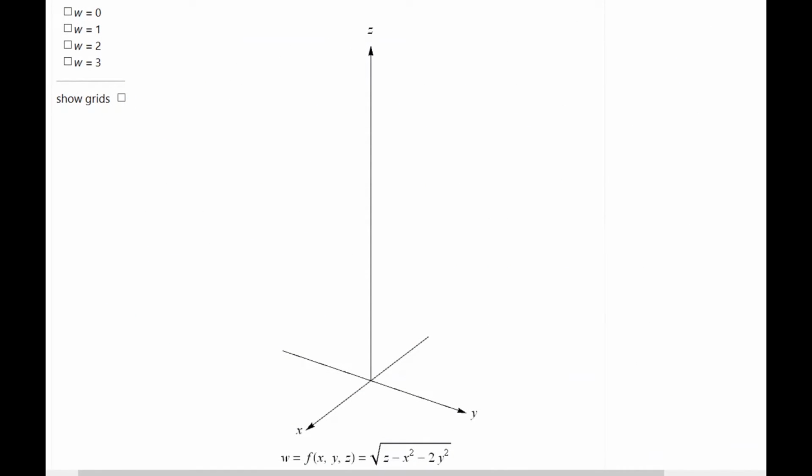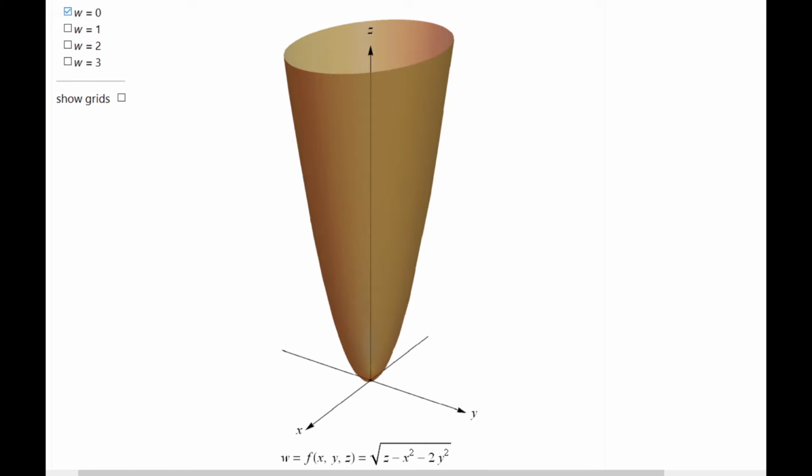So let's take a look at this function of 3 variables that we see here. We have the square root of z minus x squared minus 2y squared. Okay, it's a function of 3 variables. We get a value out, the w value. Okay, and we can't put the w axis in any reasonable way, right? We cannot visualize the 4 dimensions very easily, but we can represent them with color. So we could look at, for example, the level surface. Where would our function equal 0? Well, it would equal 0 anywhere on that paraboloid.